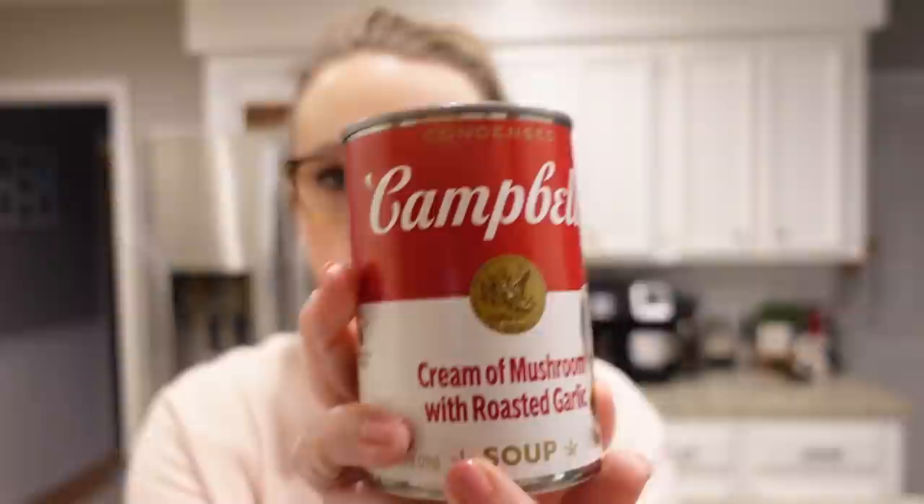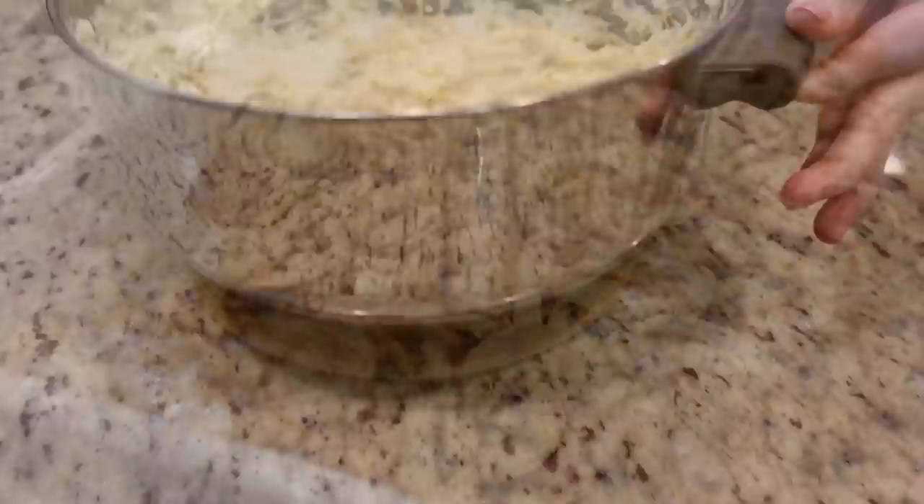It has been all day long - we have about an hour left on the Swiss steak, but I'm going to put the green bean casserole in the oven. I do mine very traditionally - I use the French cut green beans, two cans, and recently I changed up to using roasted garlic cream of mushroom soup because we love garlic. I'm going to get this together and in the oven, then make mashed potatoes to go along with dinner.